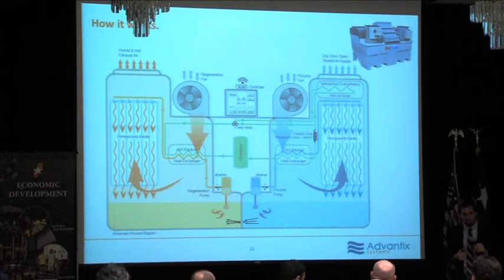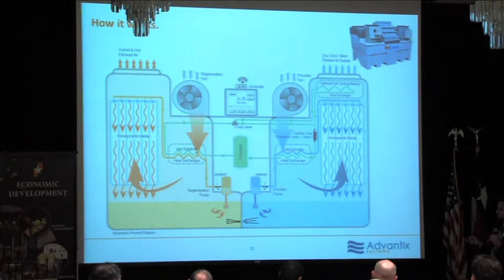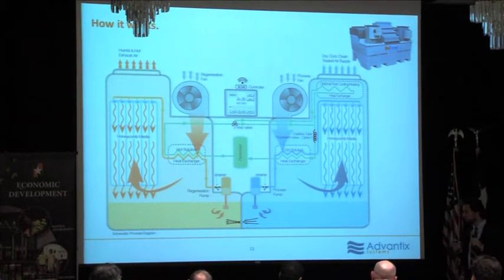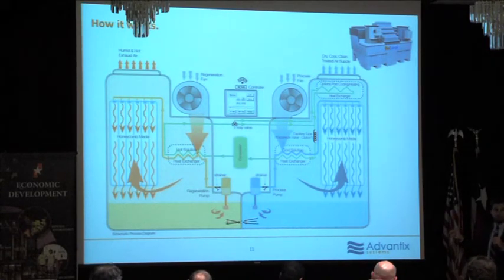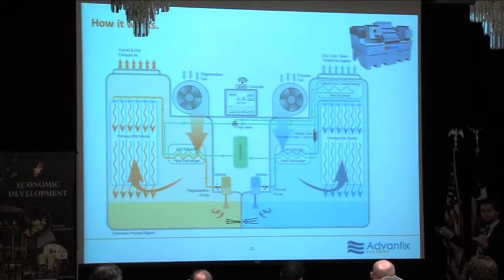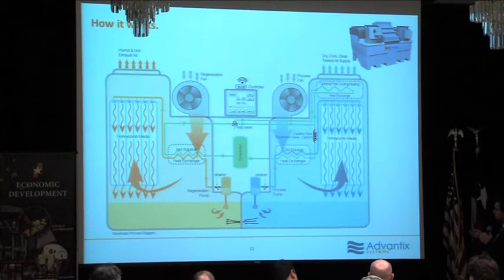There was another one over here. Material on the heat exchanger, piping, and honeycomb media. Very good question. This is a salt water solution, so everyone thinks corrosion. Corrosion is going to happen unless you make all of these wetted surfaces an engineered polymer, which is what we've actually done. That's the real trick. Anyone can make this box. It's kind of like a hot tub, I like to say. It's got heaters and fans and pumps, and it's a big tub with a solution in it. But the real trick is you've got to transfer heat effectively, and you've got to do that with a plastic.